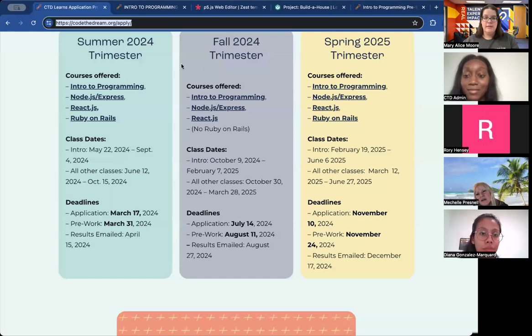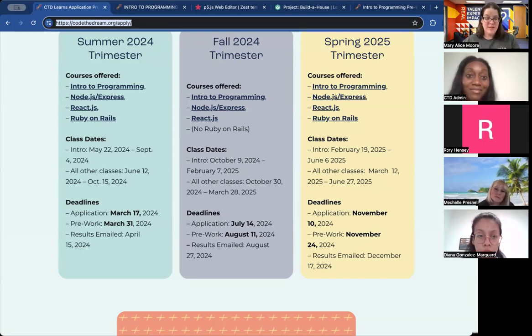All right. There's a reminder of the deadline. As Ashley had mentioned, the pre-work deadline has been pushed out to August 11th. That of course also pushes out when you'll get your results, so that's been pushed out to August 27th. So we have a couple of weeks to review the awesome stuff that you're going to build and send in. Then we'll get your information out to you on August 27th for whether or not you've been accepted. We absolutely hate ghosts, as far as people just not getting information they need.